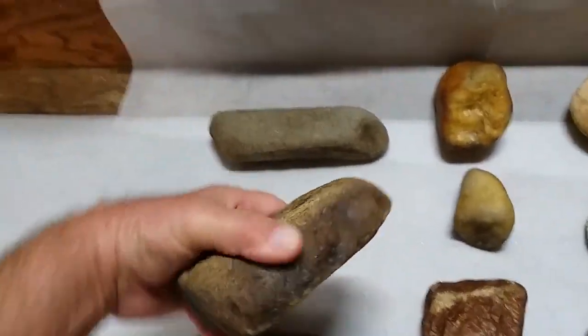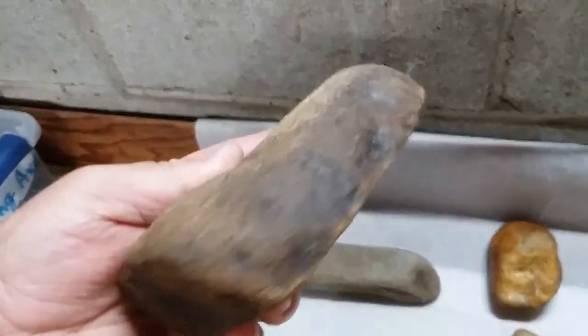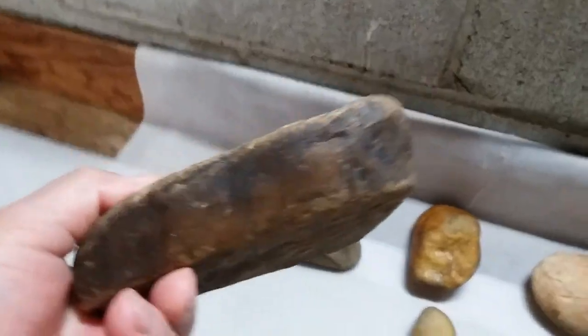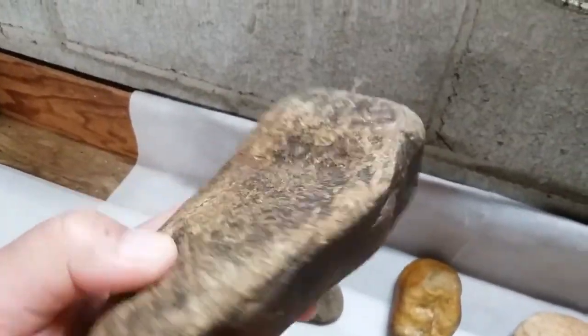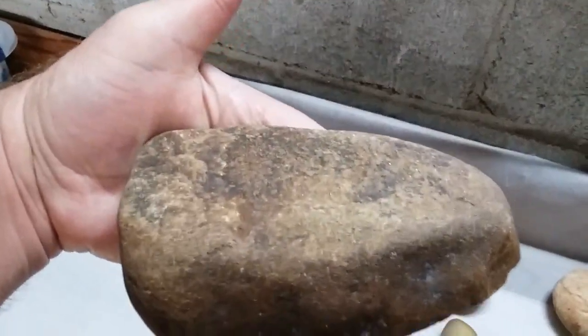Here's another really nice grinder, kind of an iron shaped one. You see all this oil around the edges and the back. This tool was used a lot, for a long time. It's got a little palm ridge right here in the back too, to make it more comfortable in the hand.